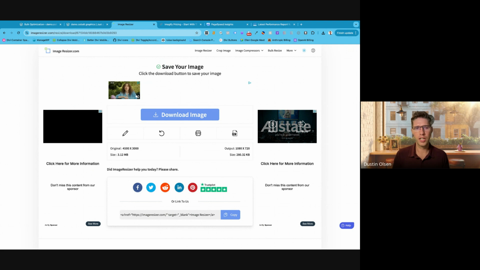imageresizer.com is I can quickly go to it, upload it, change my pixels, crop it, do whatever, download it again, and then upload it. Like it's just one big process. I don't have to open Photoshop, wait for it to load, get the image in there, resize it, go through all these different windows. And then when I want to quit, it's going to ask me if I want to save. Like, no, I don't want to save. I already saved it. It's the whole process. This I feel like is a lot easier.